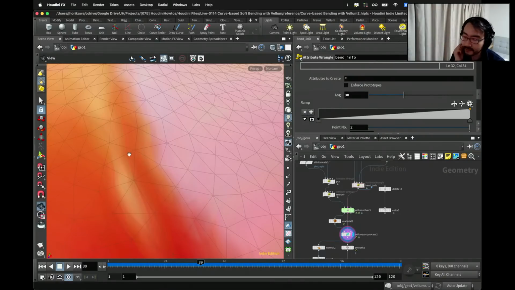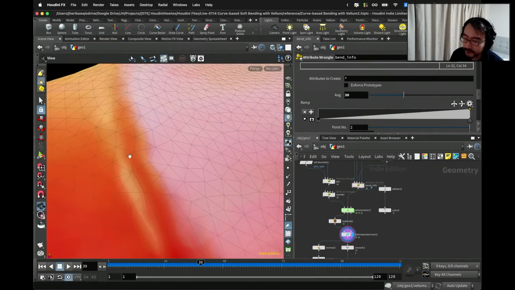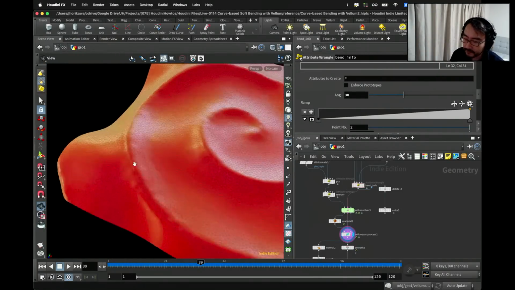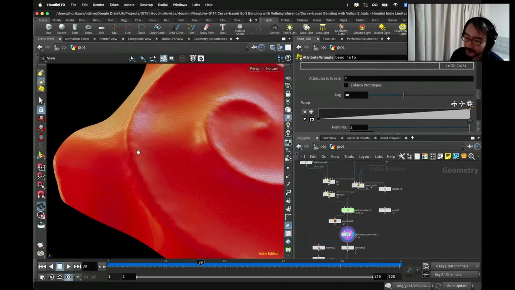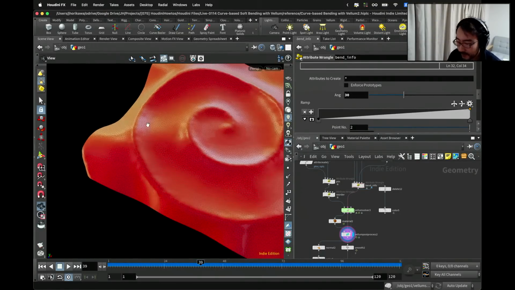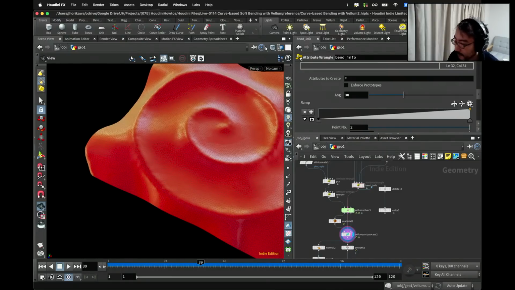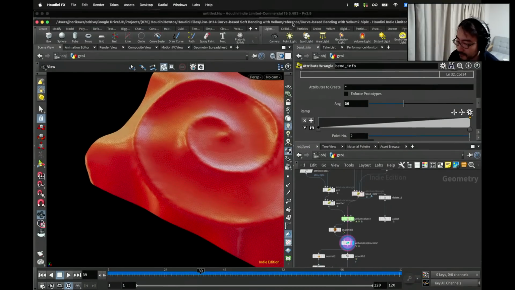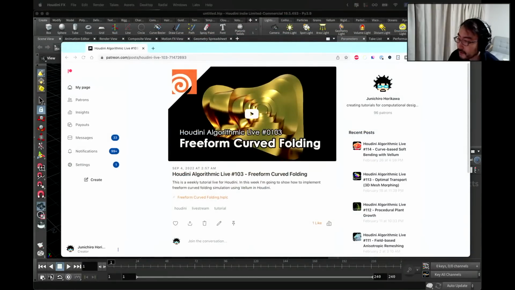So for each constraint, by setting a correct angle, you'll be able to do bending simulations based on the underlying vector value. Okay, so the idea itself I think is pretty interesting, so hopefully you'll find it interesting as well.